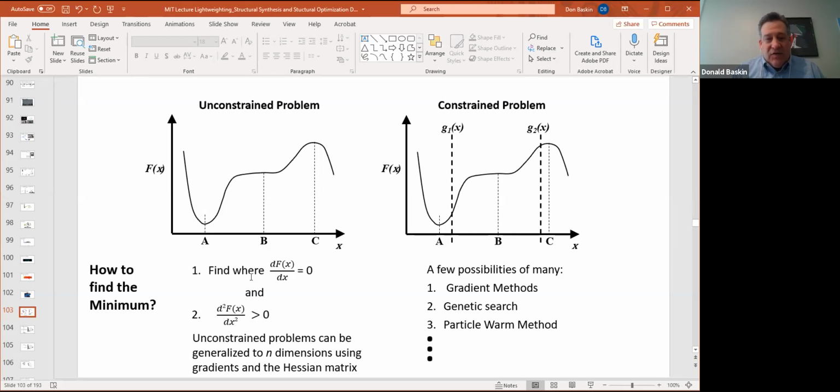This method can be expanded to a multi-dimensional hyperspace, infinite dimensions, n. There is a mathematical tool to do this. It's a matrix approach called a Hessian matrix. It's pretty abstract math, it's hard to get your head around, but it can be programmed into a computer, and the computer can relatively easily deal with a Hessian.